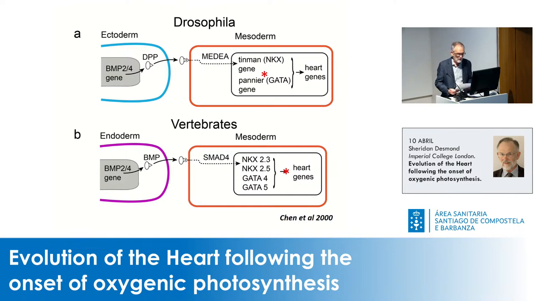And the discovery of Tinman prompted the search for homologous genes in vertebrates. And this led to the isolation of the NKX gene in mice and subsequently to orthologs of NKX in a number of different species. In all of these, a conserved pattern of NKX expression is observed in the developing heart and is essential for its differentiation and development. Thus, despite 300 million years since our evolutionary paths diverged, genetic regulation of development of the heart in mammals has remarkable similarities to that of Drosophila.